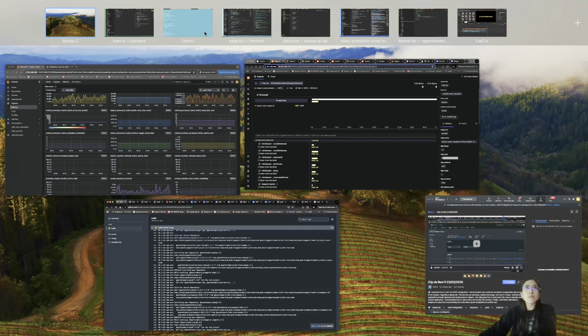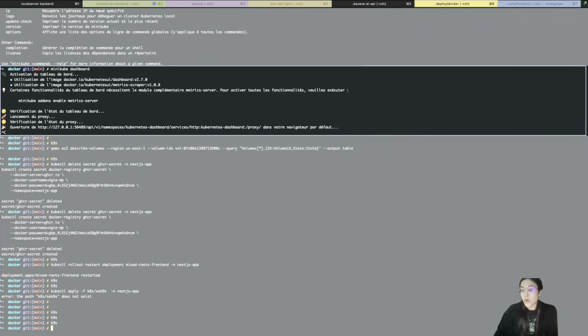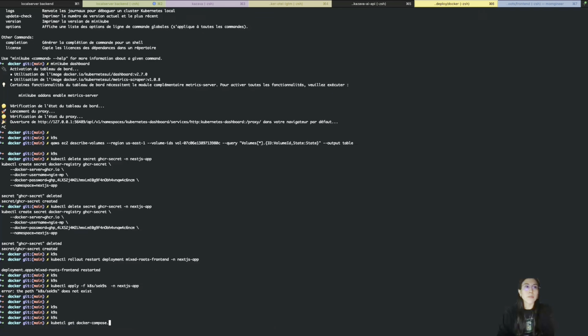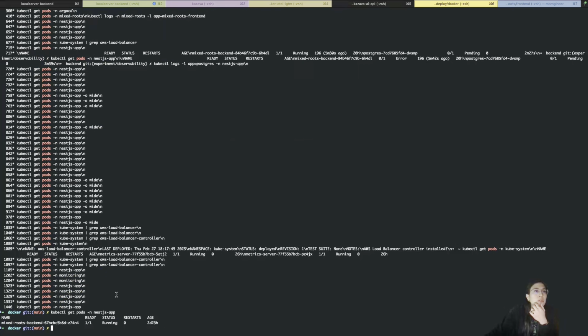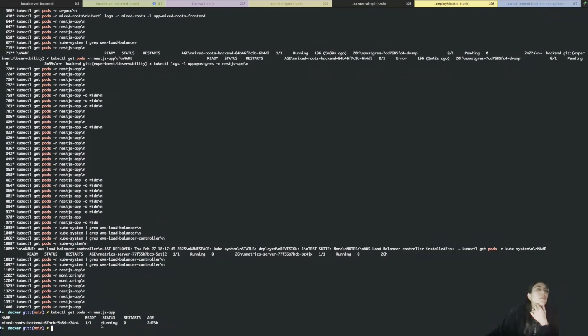Also, we're gonna learn some kubectl commands. So for example, if I run kubectl get pods, we just see some commands of my kubectl.